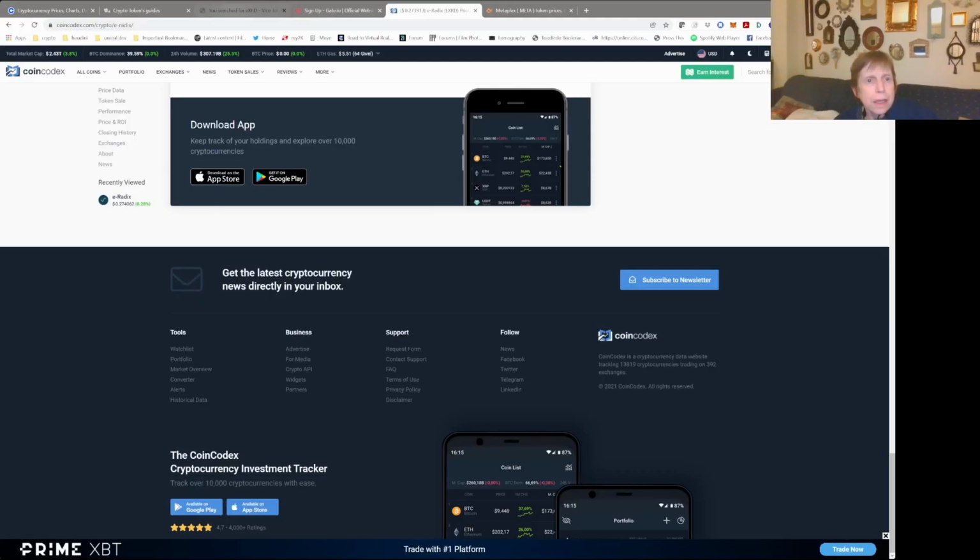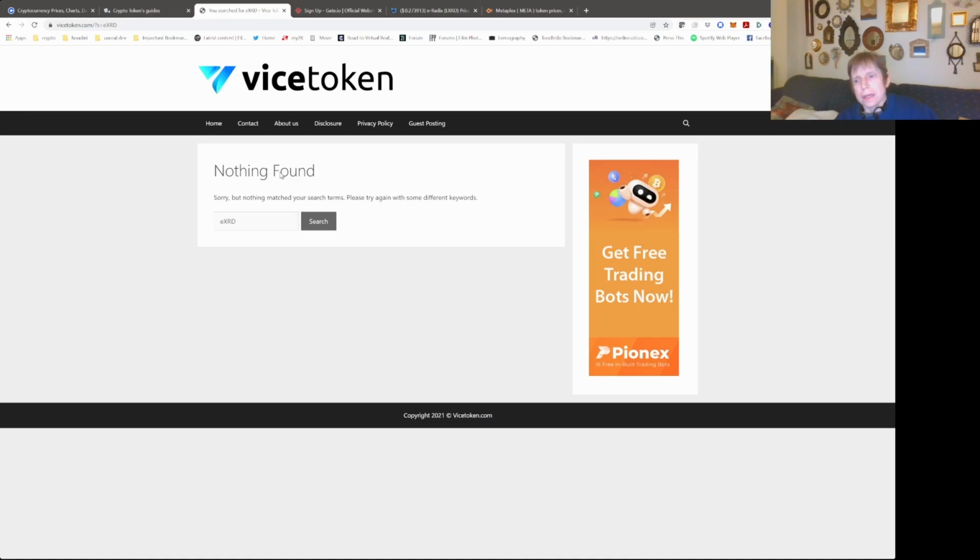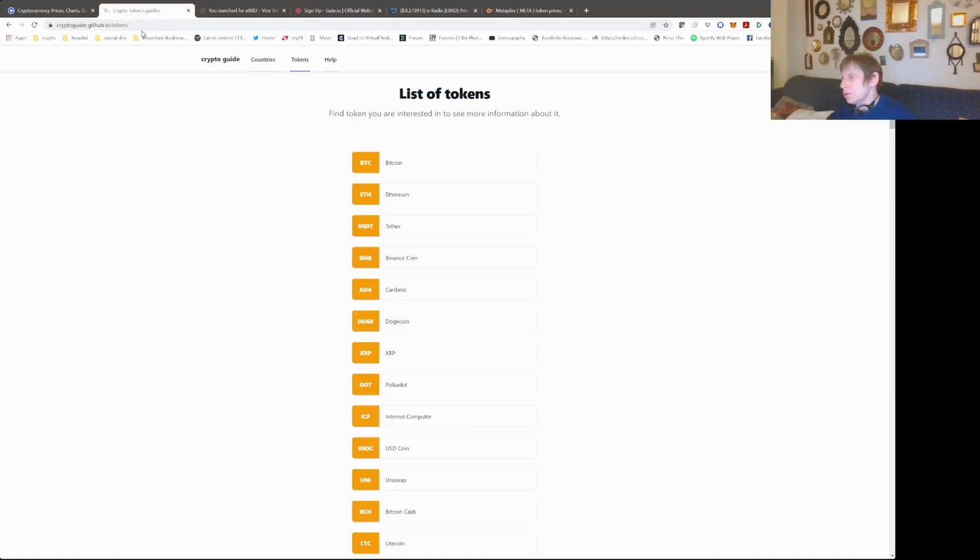About today is something very relevant to what we've been doing, because if you have your app, or if you want to run a node, you're going to need the coin. You're going to need your XRD to do a Radix node.